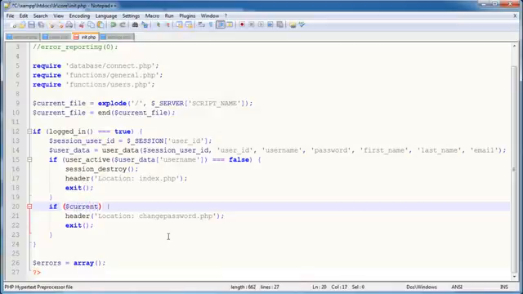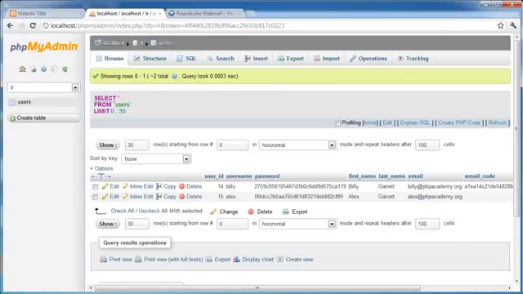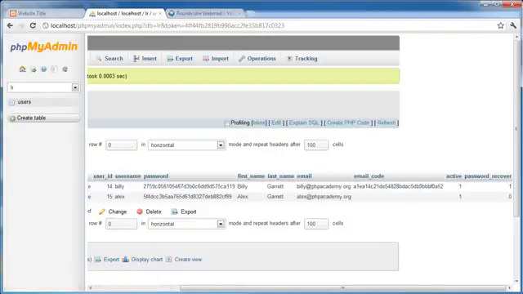So if current_file isn't equal to change password.php and current file isn't equal to logout.php and user data, so this user data thing here, we need to grab this field from our database, which is password_recover.